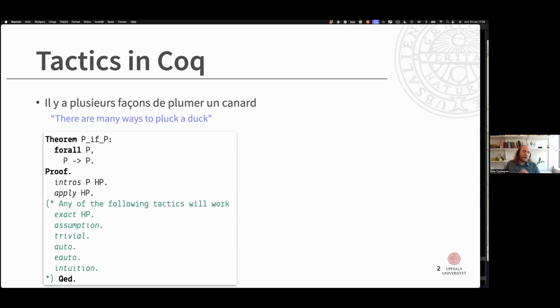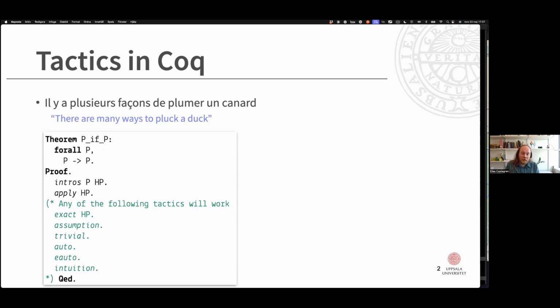Here we have a very simple theorem. We say that for any property P, we have that P implies P. And once we've done our introduction, we introduce P, we introduce HP, which is the proof that P holds. Then there are many ways to solve this goal.